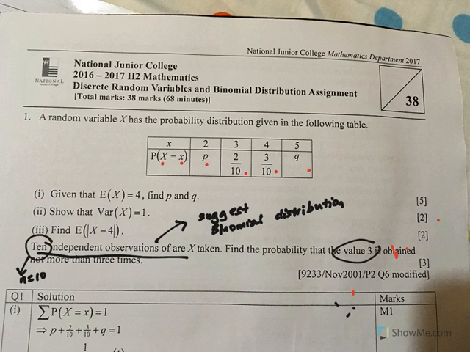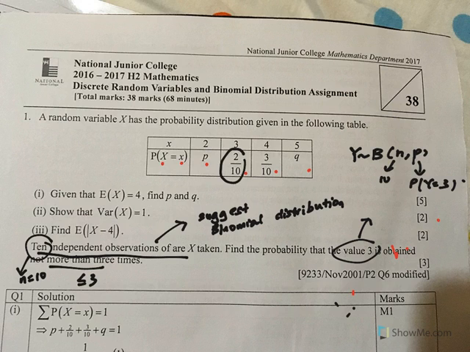So basically here, we have Y taking a binomial distribution with n and p, where n is equal to 10, and p is the probability that X equals 3. And not more than 3 times means what? At most 3, right? So this must be less than or equal to 3. And how do you find the probability that X equals 3? You can see it just over here, it's equal to 2 over 10.